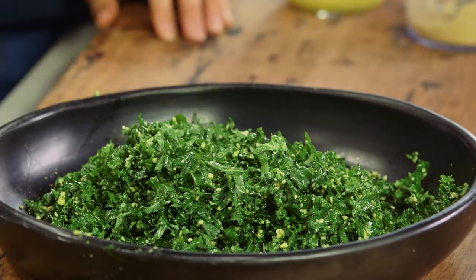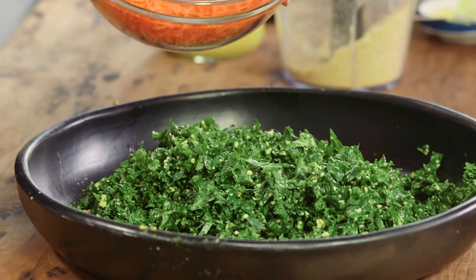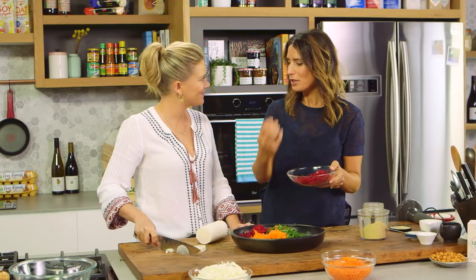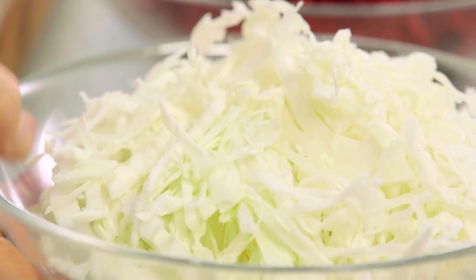What's next? If you get started on the daikon, just finely julienne that, and I'll start adding in the other rainbow elements. We've got some beautiful grated carrot and some beetroot. A really good tip for beetroot if you're using it in salads: if you put it in a strainer and run it under cold water, a lot of the colour comes out and then it doesn't stain your salad. And then we've also got some normal cabbage.